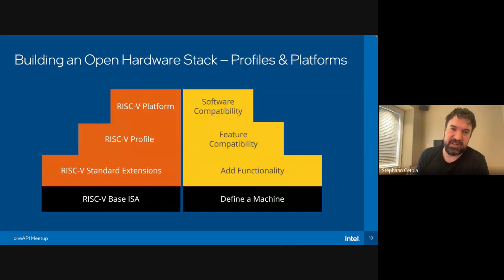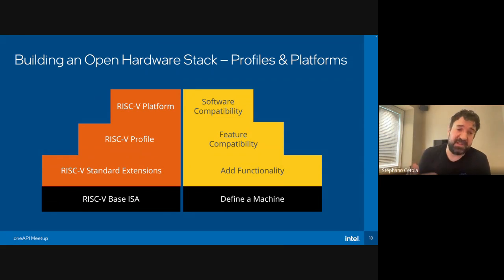And so I've detailed out that stack here. The stack concept is that you need some base ISA at the bottom, and that base ISA is going to define the machine. And when I say base, the thing I'm talking about is things like opcodes, load store. So all the fundamental concepts of compute. Are you 32-bit or 64-bit? That's going to be at the foundation, and it's going to be open because RISC-V's base ISA is what we're going to essentially build off of.